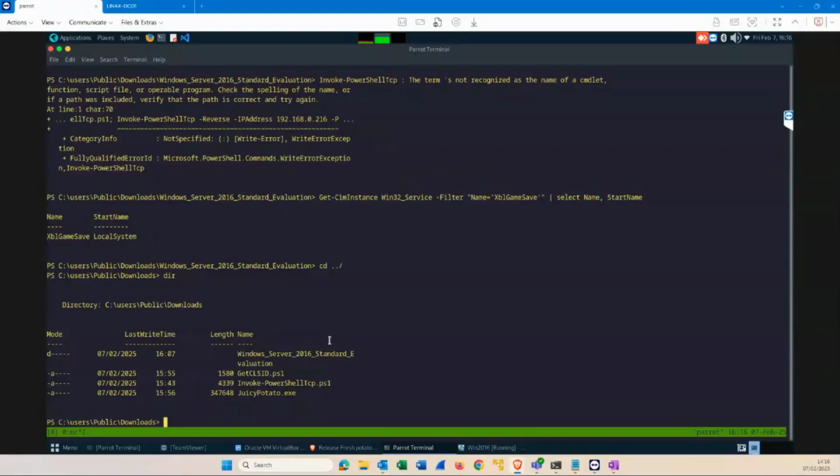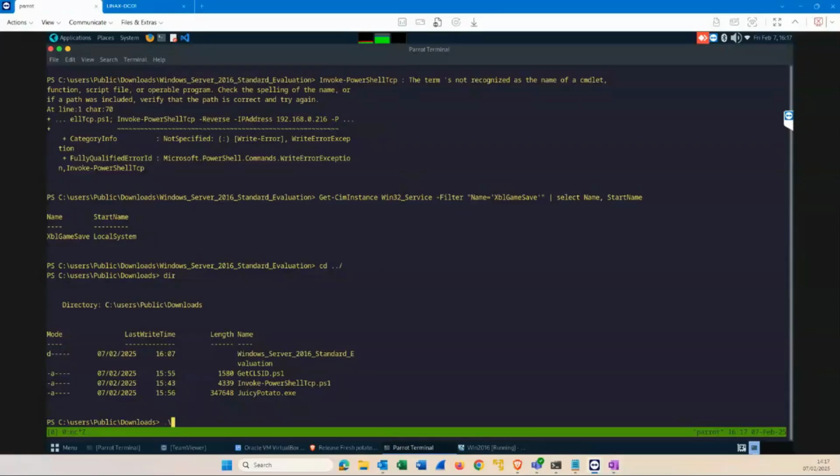I feel like a lot of beginners tend to give up quite easily if they don't get results straight away, but it's a very common thing. If you want to work in this industry, you can easily spend hours on just one command. The reason I'm mentioning this is because that's exactly what happened in this lab scenario. Even though I set it up, it still took me quite some time to get the command to work just right. I will also leave the exact command that I used down below in the description, but I'm going to show you how I ran it.